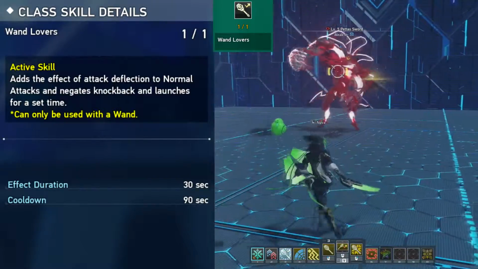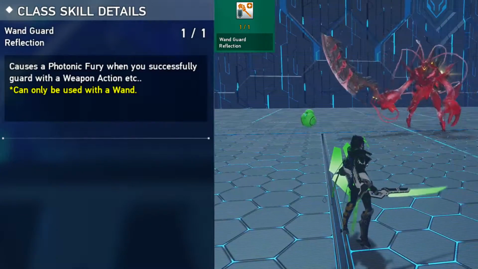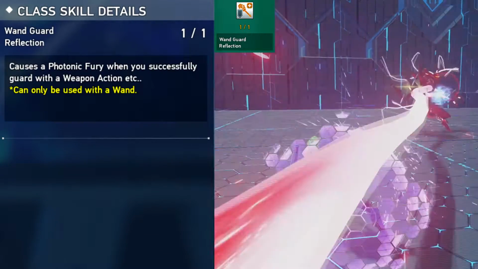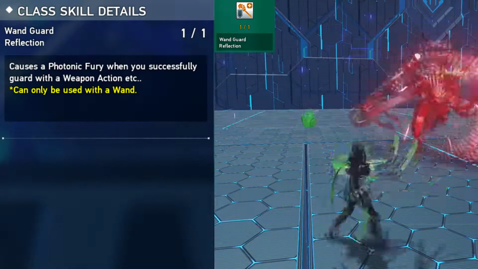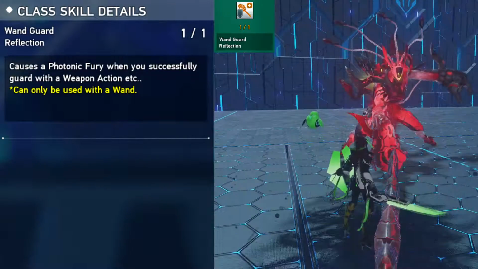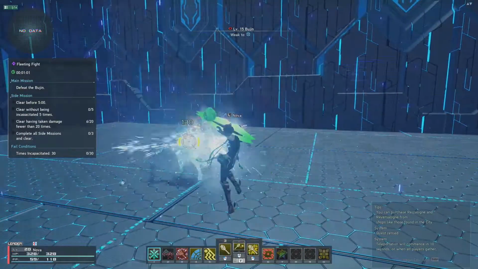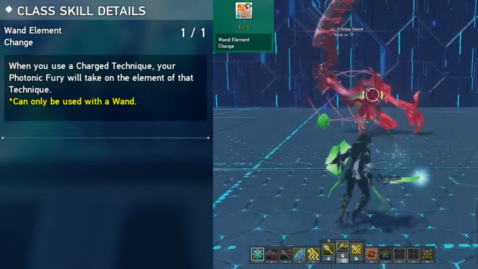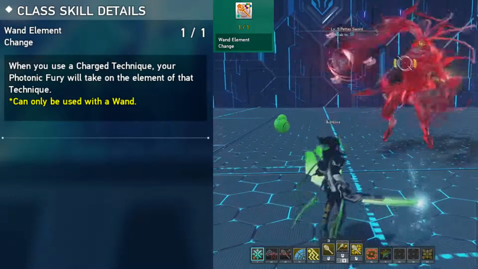with the wand. So Wand Guard Reflection triggers a Photonic Fury if successfully guarded with a weapon action. Like I said before, the little gust of wind every time you normal attack. And yeah, this is similar to Force's bullet counter. And this leads into Wand Element Charge. Just like Force's bullets, your wand elements will change if you use any charge techniques.